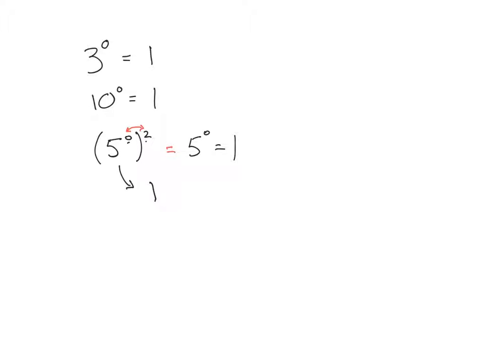So let's have a look at the power 0 now. So we know that 3 to the power 0 is 1. 10 to the power 0 is 1. So anything to the power 0 is 1. If we had 5 to the 0 squared, we know by the laws of multiplication that becomes 0 times 2 is 0, so 5 to the 0 is 1. Of course, the other way we could do it is to say, well, 5 to the 0 is 1, anything to the 1 is 1, and then the squared outside, 1 squared is 1. So the same way of doing it.